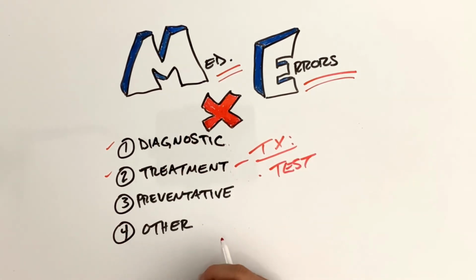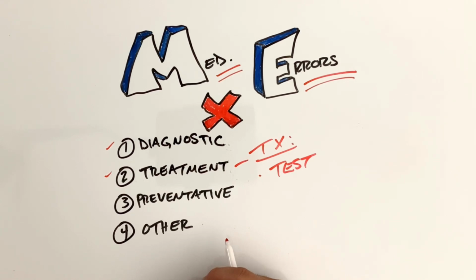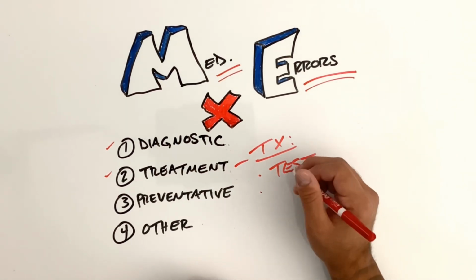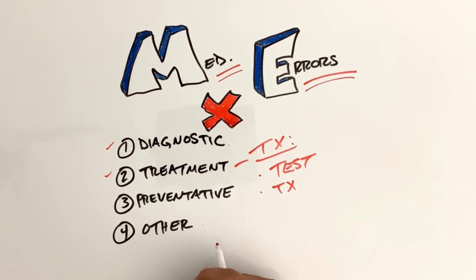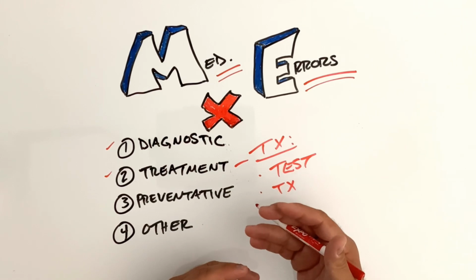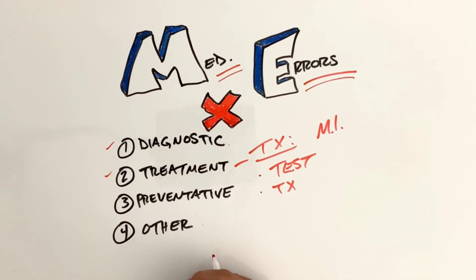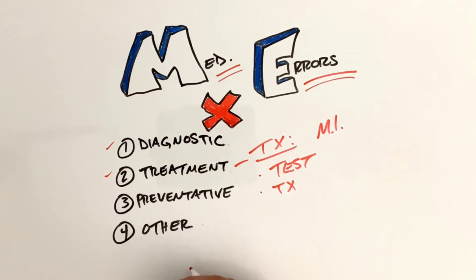So is the test appropriate? Is the operation appropriate for this patient? Am I following my guidelines? Number 2 is going to be an error in administrating the treatment. If I have a treatment that I need to give, let's say we had our STEMI patient, our MI patient, is the treatment for that maybe nitroglycerin? We're going to vasodilate every 3 to 5 minutes if indicated. Am I following that appropriate treatment right, or is there an error?